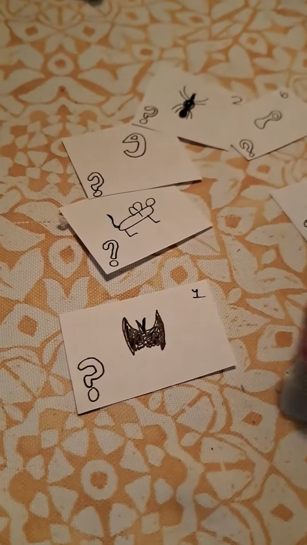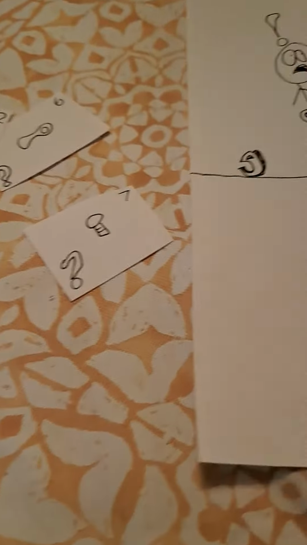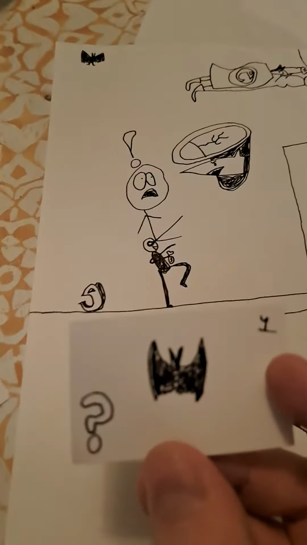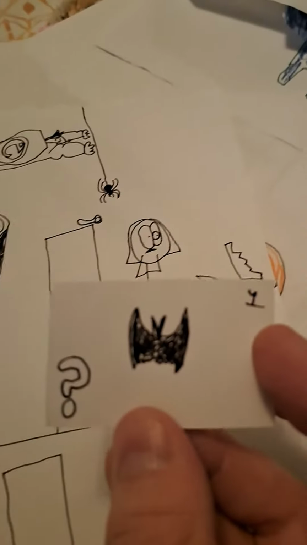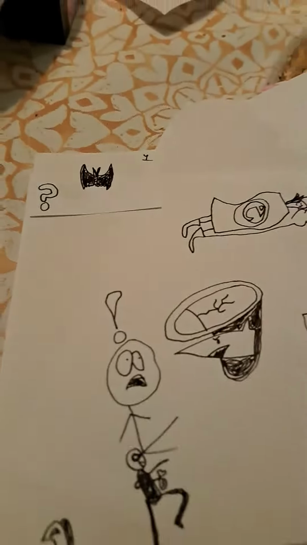Let's play. Okay, which one? Bat? Bat. All right, we'll do number one first. So let's see, that's number one. Let's look for it. Let's see if we can find that bat. Where is that bat? Looking around. Bat. Batman.